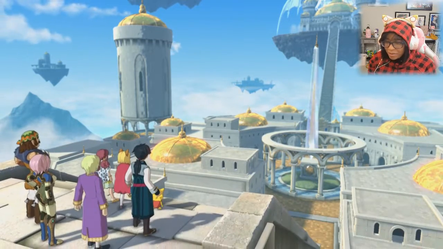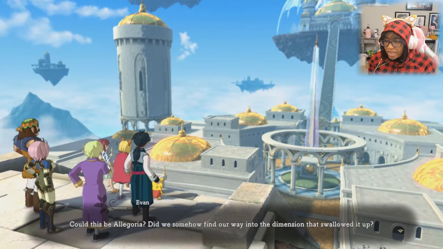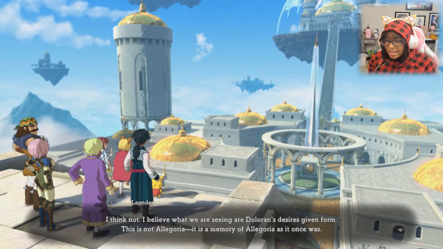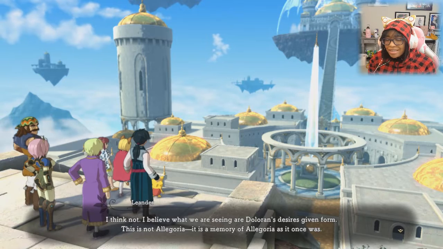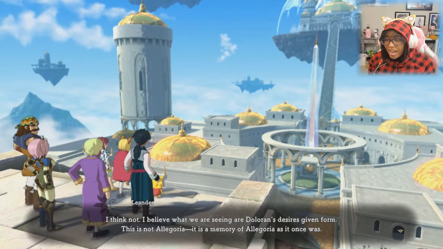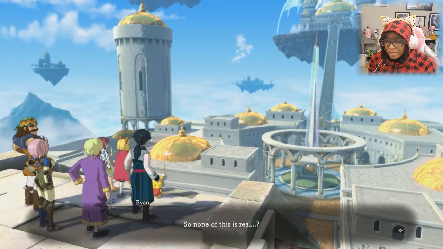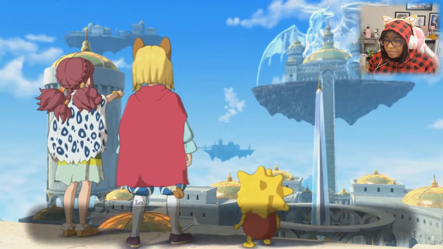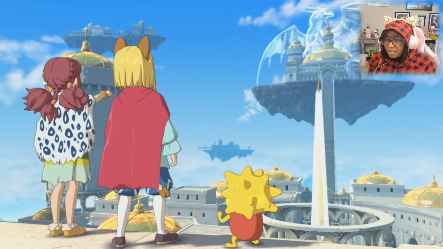My question exactly, Roland. Could this be Allegoria? Did we somehow find our way into the dimension that swallowed it up? I think not. I believe what we're seeing are Doloran's desires given form. This is not Allegoria. It is a memory of Allegoria as it once was. So, none of this is real? Oi! Hey, look! There's some kind of castle over there. That'll be where Doloran's doing his funny business. I'd put money on it, man.